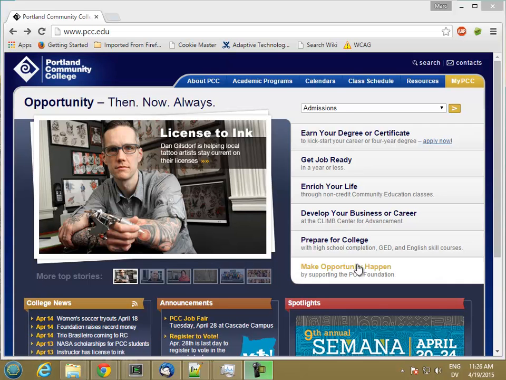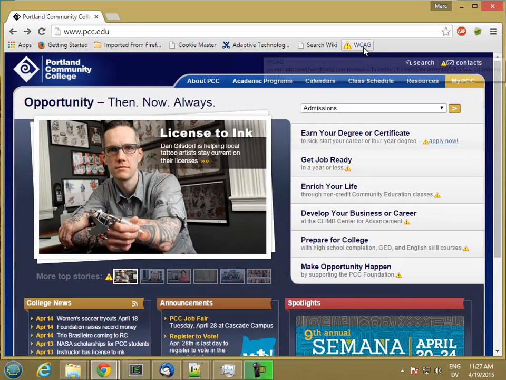This week we're going to look at the document object model, and we're going to build a simple accessibility checker. This checker is based on Web Content Accessibility Guidelines level AA, and I have a little bookmarklet, WCAG, and if I click on it, you'll notice it added some warning icons to my text. So it's basically looking at two things right now.